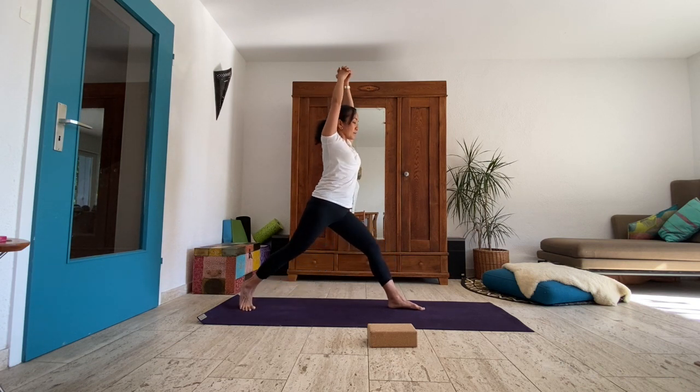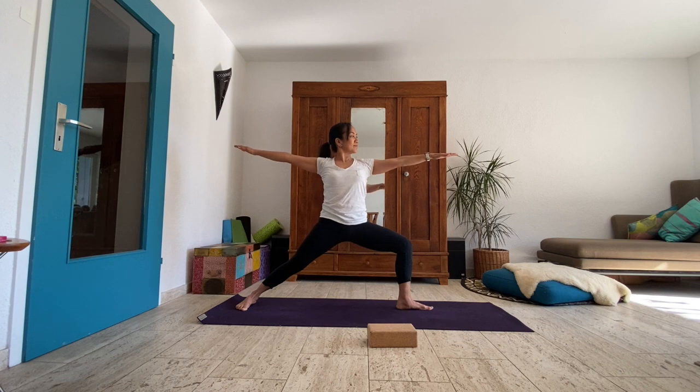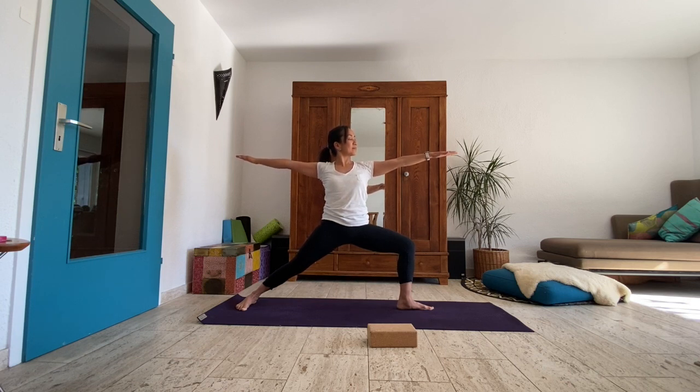Reach up. And we'll come into warrior two. Arms reach to the sides. Front leg bends. We'll check in. Arms at length. Back leg strong. Front leg fully bent. Strong in warrior two. But there's a softness in the face, softness in the shoulders and in the neck.